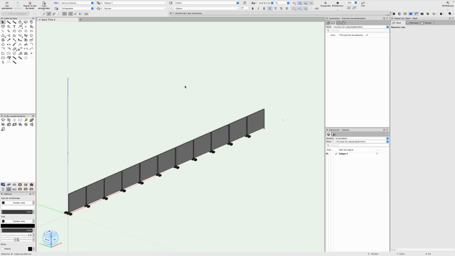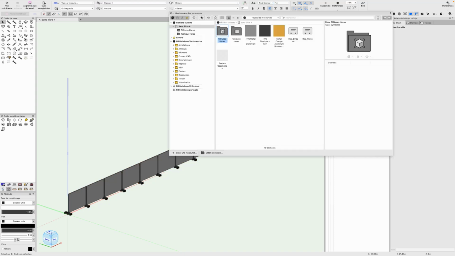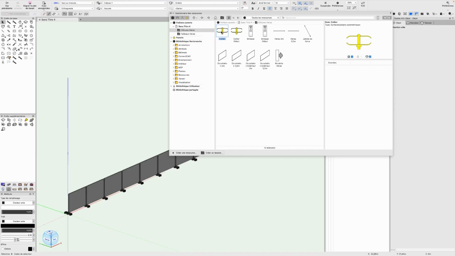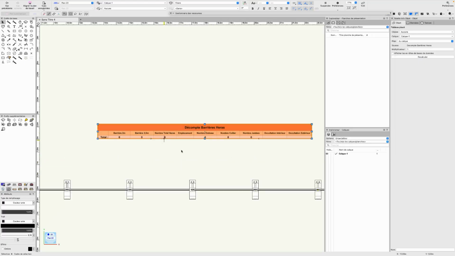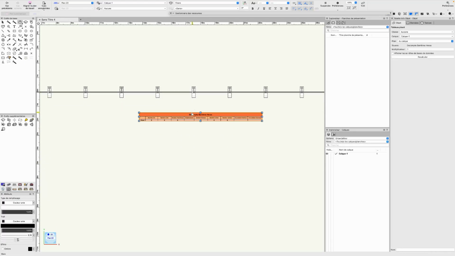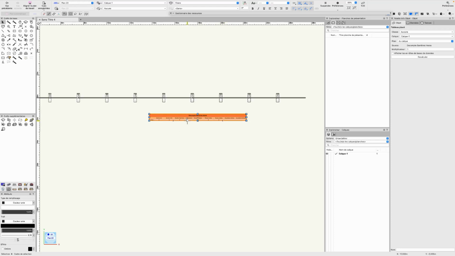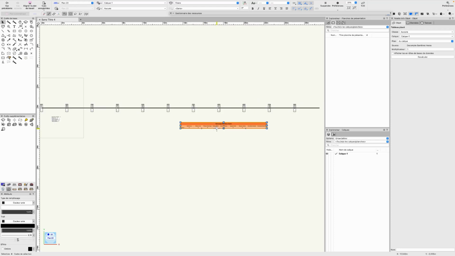So for the drawing part, there is also in the resource management, at the moment when you launch the tool for the first time on your drawing, it will import different files: a Heras file on which there are symbols, some textures and records, and a worksheet that gives us the count of our barriers directly in a table. And well, here it is.